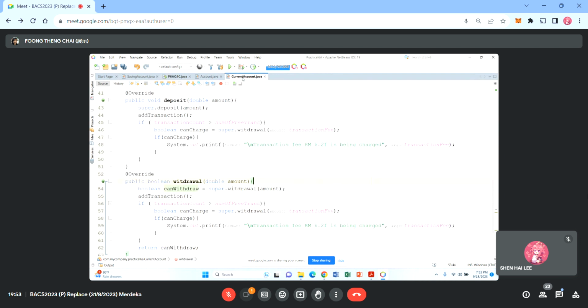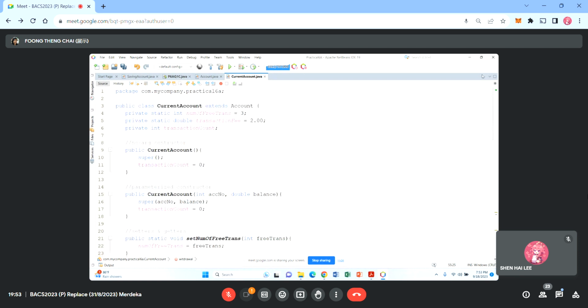So now you can go to your current account. Let's change the free transaction to one only, so you only have one free transaction. So the second transaction will be charged. So you can try to run now.